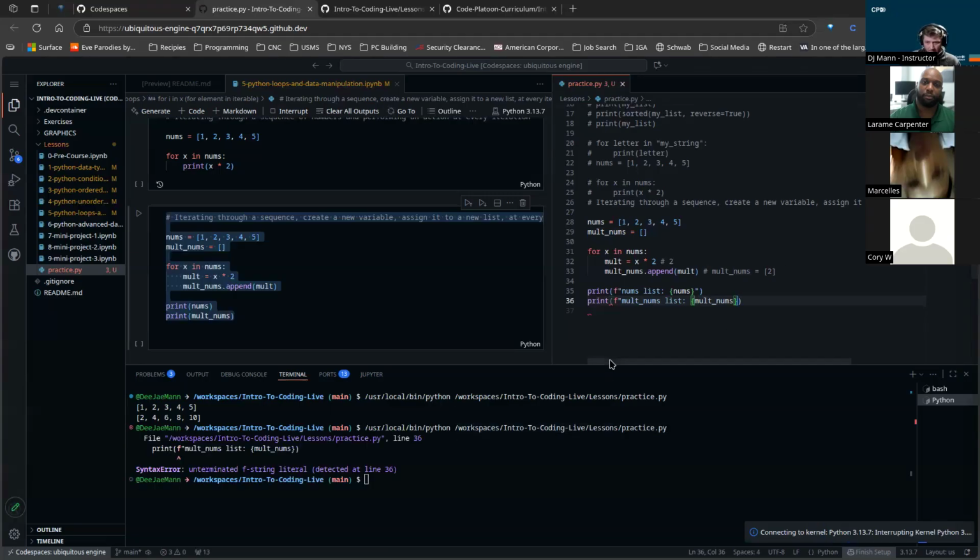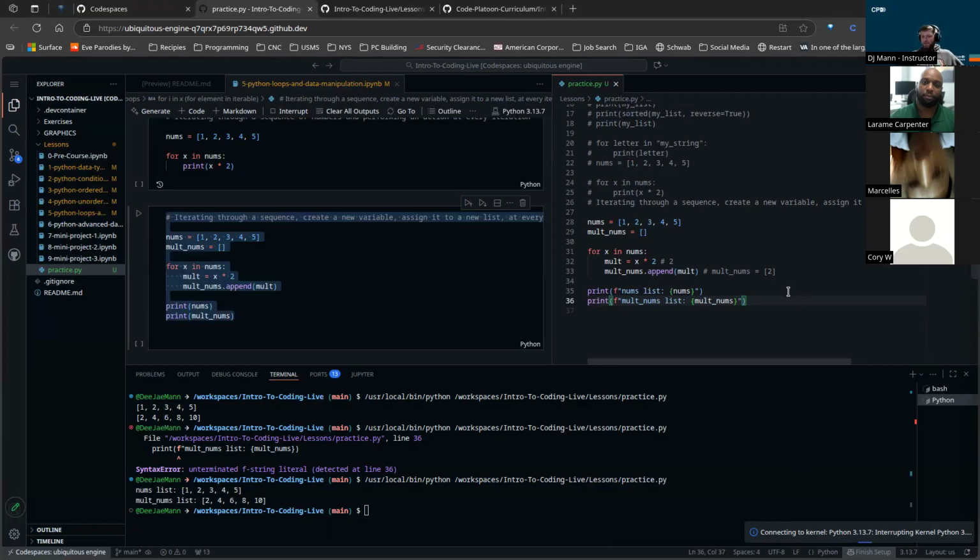Oh, that's a syntax error. There we go. So we're dealing with two separate lists here. So 1, 2, 3, 4, 5 never gets added into the multi-list. Okay. So when you call for the multi-nums, it's just going to be the 2, 4, 6, 8, 10. Right, because we start as an empty list right here.